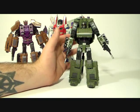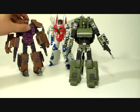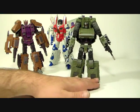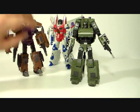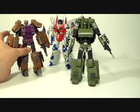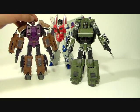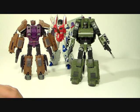And again, this is just the individual robot. This is not combined mode. Just the one robot as is, tank to robot. So I do recommend him. I still don't recommend him, but maybe with the second production run, they'll get fixes in there. So yeah, there you go.